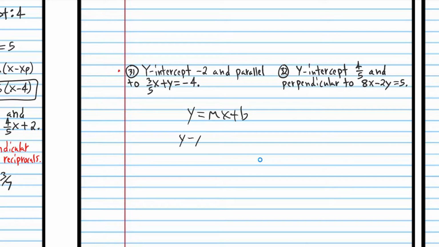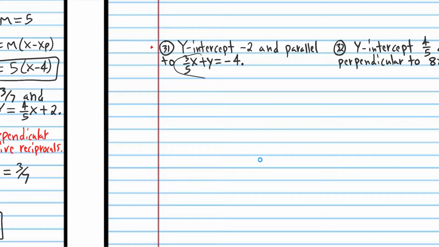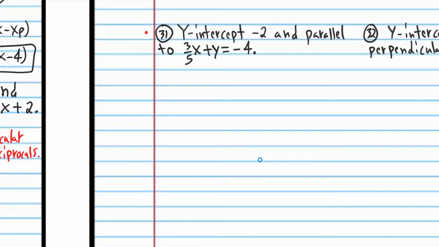And it's not in y minus y_p equals m times (x minus x_p) form, point-slope form. If it were, we could just see the slope by looking at m there. This equation is not in slope-intercept form or point-slope form. What form is that? That is standard form. Standard form doesn't give us any useful information, so we can't see the slope. We have to change this form to slope-intercept form, and then we'll be able to see the slope.